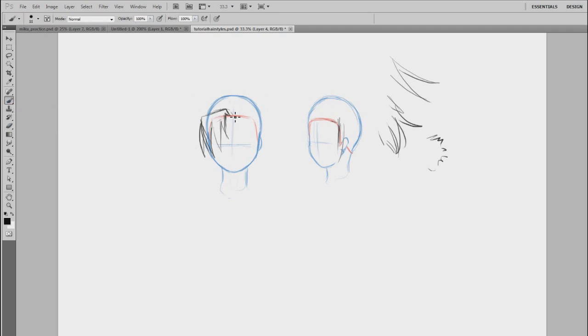Okay, so we've got this. On the other side, we're going to have it completely like this. That one's pulled back, which means that this one is a bit more free-flowing, so the back of this is probably going to be quite messy because it's going to be combed back, and I want kind of spiky hair, again short and sharp, and there we go. So you can just attach those up. You don't attach all of them. If you leave some apart, it still looks good. So that's a one-sided thing.